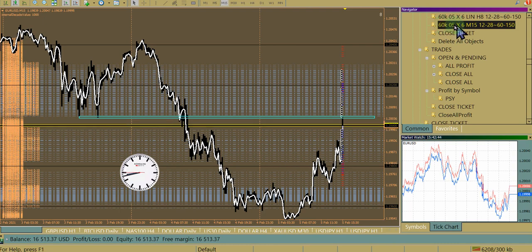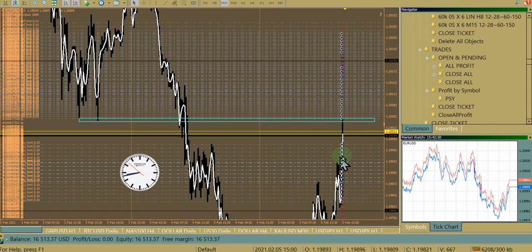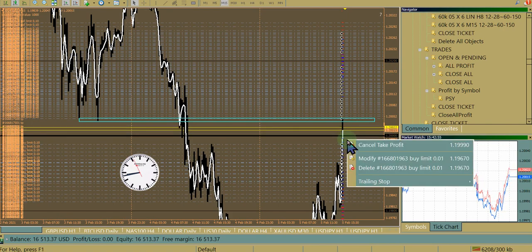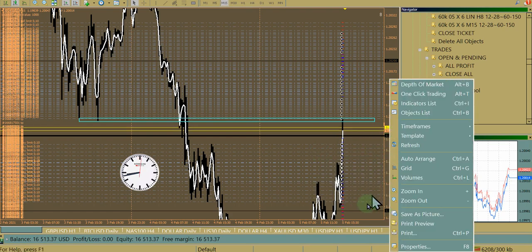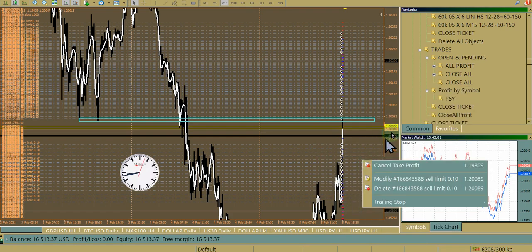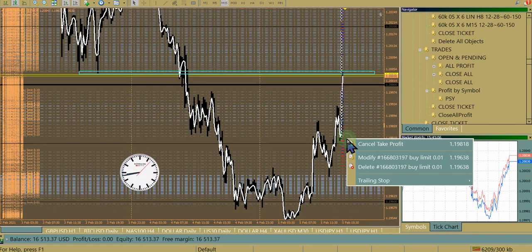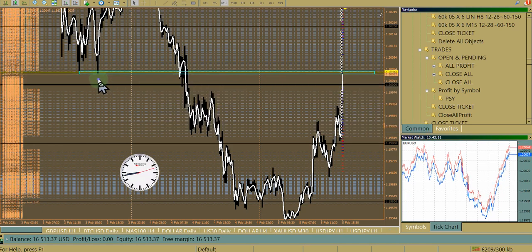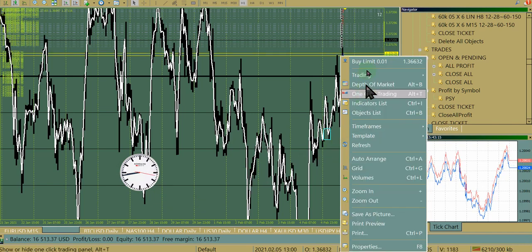You just take this, edit the thing. There's plenty of, or you could hand place them. See, the problem with the hand placing, there's no expiration. If you put buy limits with your right mouse click and say, put a buy limit down here. How come I don't have that option? Oh, there's probably a ticket there. I don't know, it's not letting me do that. Anyways, it'd be like this. Buy limit.